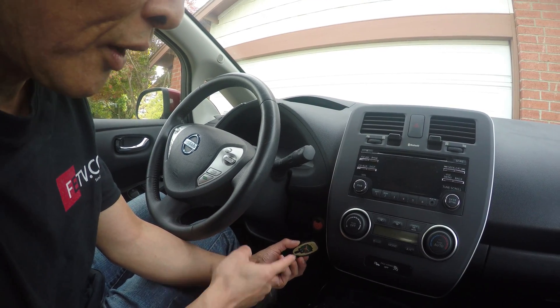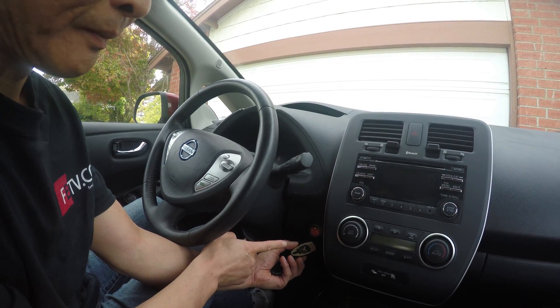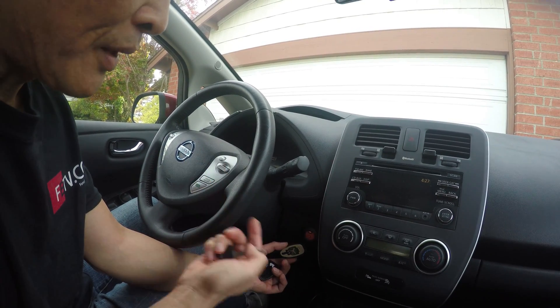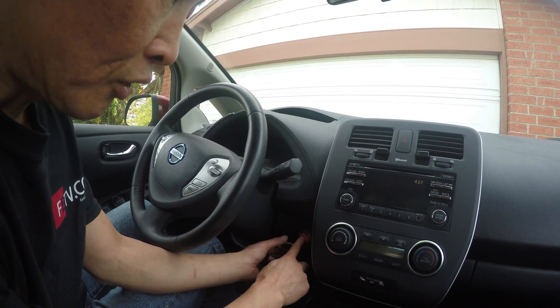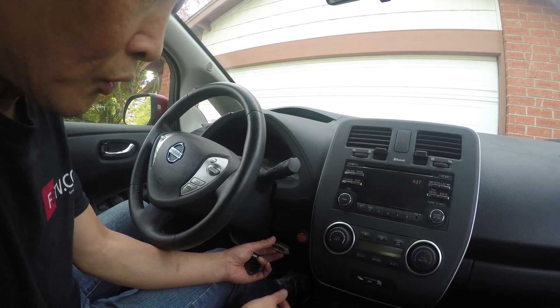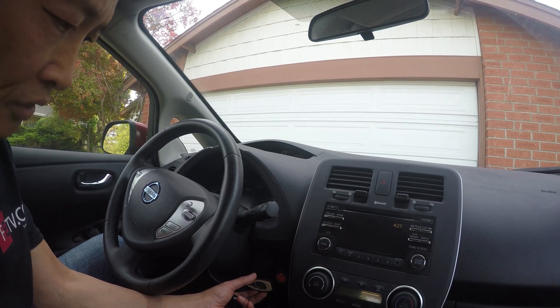When it's closer, this has light. That means you can actually start it with this. So that proves even without the battery, you should be able to come in with the mechanical key. Have this remote control as close to here, and let's see if I depress the pedal — this car would start.